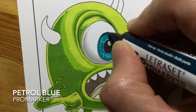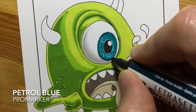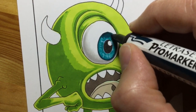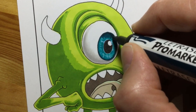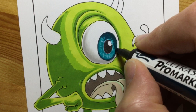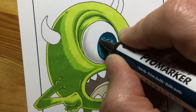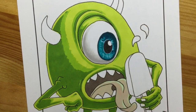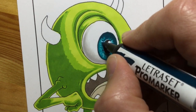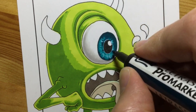Now I'm about to finish up on the eye, so I go in with my darkest colour - petrol blue, a blue-green. I'm hoping this is just going to be the very darkest last one I have to use, so I've got to be careful. Again, I don't want to overpower the colour I've already put on. I'm doing those little flicked strokes from the outside in and from the inside out, making sure I don't completely cover all of that lovely marine turquoise - and even some of the really gentle bits of arctic blue still showing through from that very first layer.